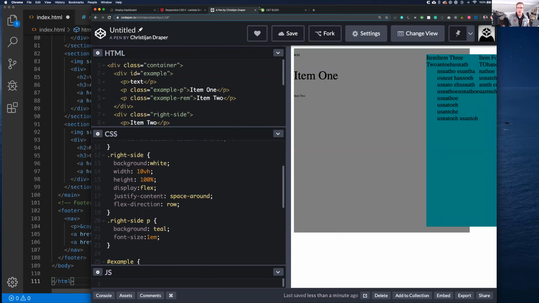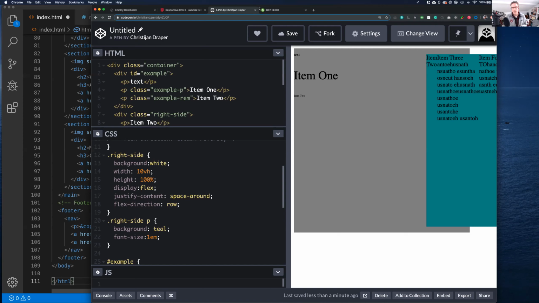Since the default browsers, as I mentioned, are set at 16 pixels for those base fonts, the default setting is that one rem is 16 pixels on your font. And that can be kind of annoying to try to convert your rems into whatever font size you're dealing with because of that difference of 16 pixels for one.